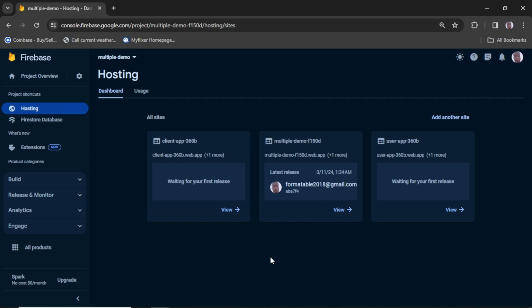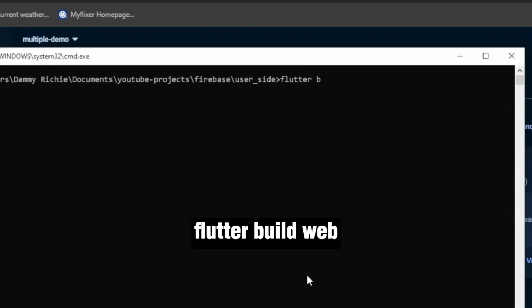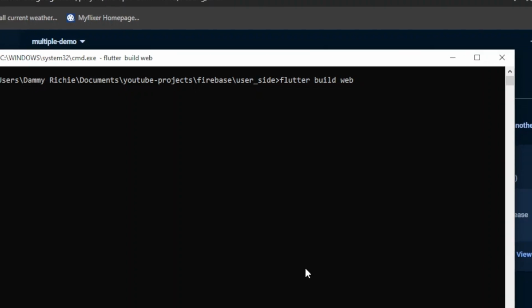And now for the final step, to deploy our web application, we need to run the Flutter build command to compile our Flutter code to native web code. Here, I am going to run the flutter build web command inside of my local terminal, click enter and wait for the code to compile.